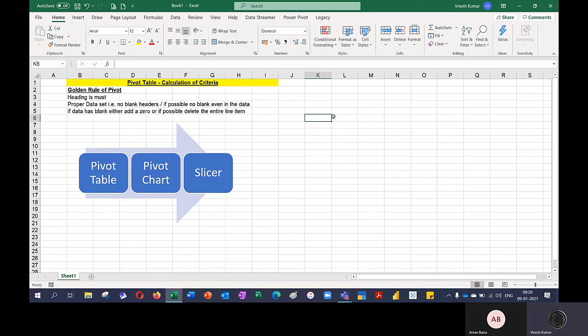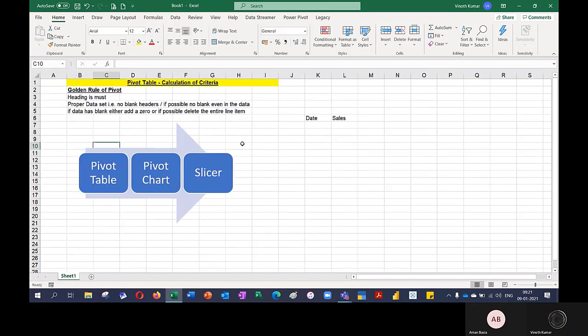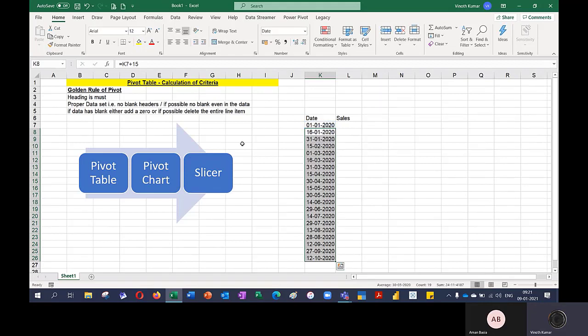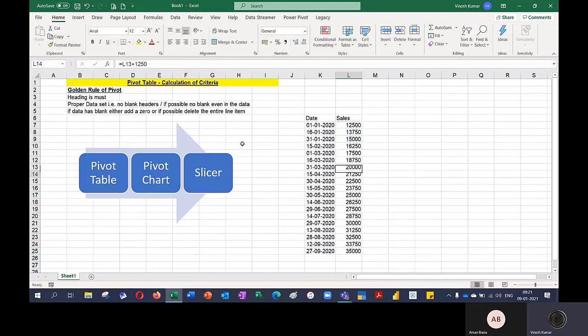So I'm going to create a pivot table right now. For that, I need a table first. So I'm going to create a date and a sales column. Let me add a date here. I'm going to come down here and add a date, starting on 1/20/20, and then I'm going to add some 15 days break for sales. So I have around 9 months of sales here. I'm adding some values here, and again, it's all dummy data. I'm not dealing with anything very specifically here. I'm just trying to make sure that I get data which is a little different.